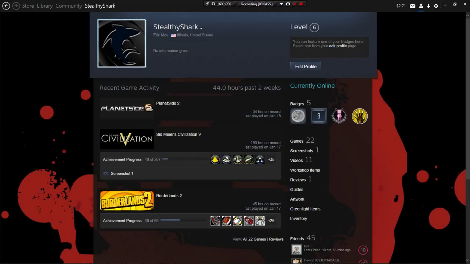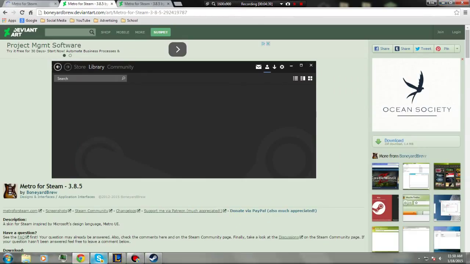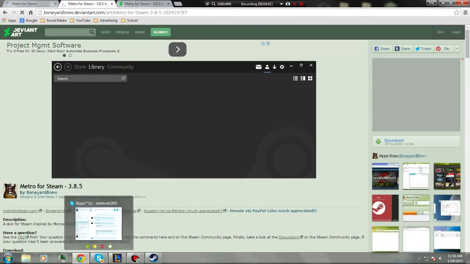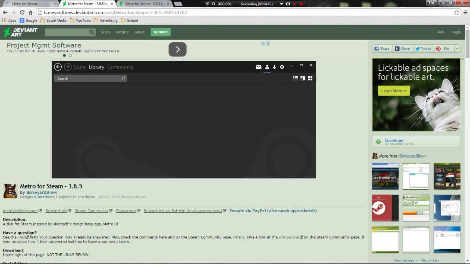Like I said, there's many others out there that I'm pretty sure look great, but this is the one I like so far, and I'm probably going to stay with it for a while. So yeah, that was a quick installation tutorial on how to do it. If you want to change the colors, just read the README file in the compressed file, and you should be fine.